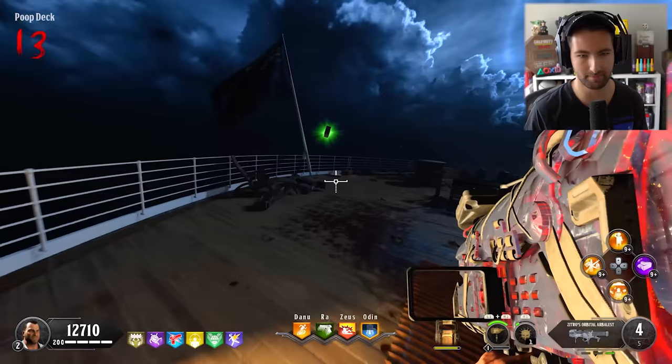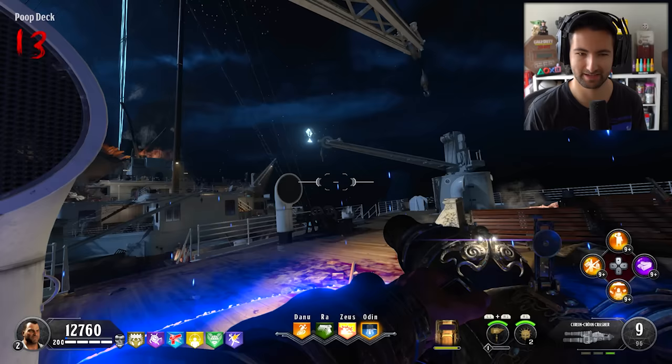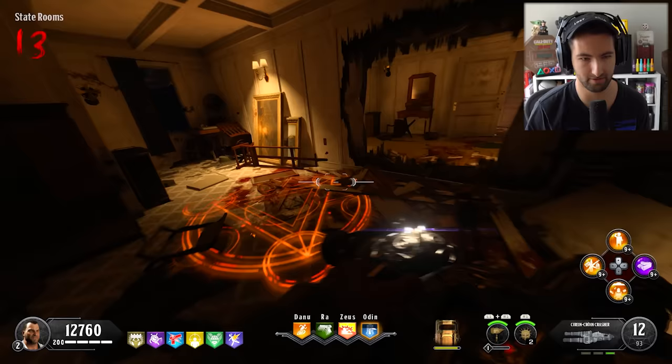I'm about to run out of ammo, so let's grab that max ammo and keep killing more poison. There we go. I was about to say, surely that felt like a long time, but there we go. It is done. And now we can pick up the sentinel artifact. Now we've done that one. Our next one is water, which is in stateroom.